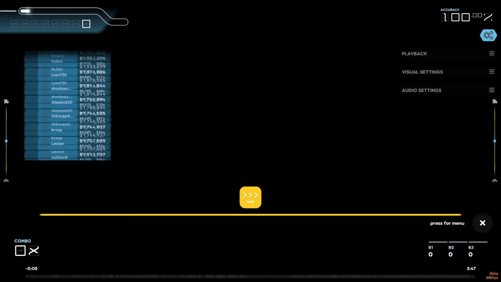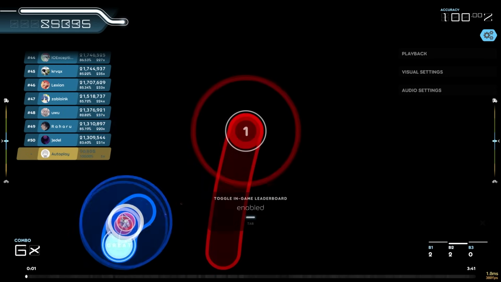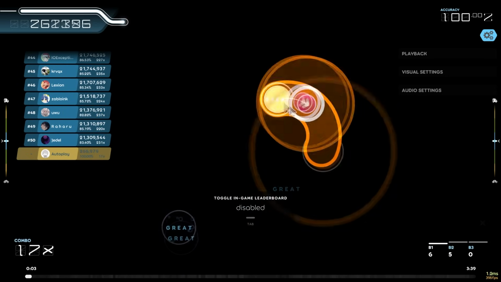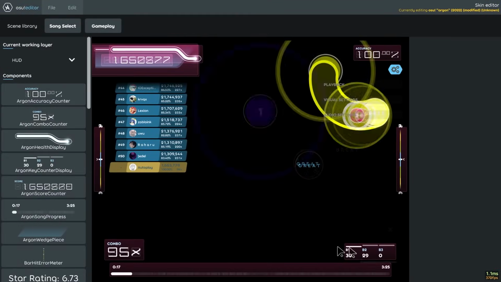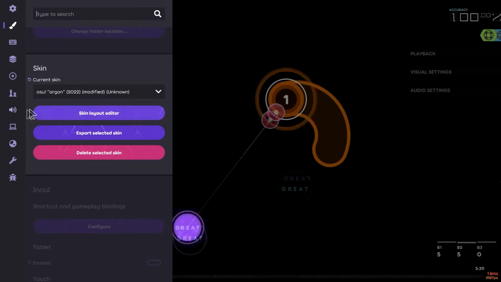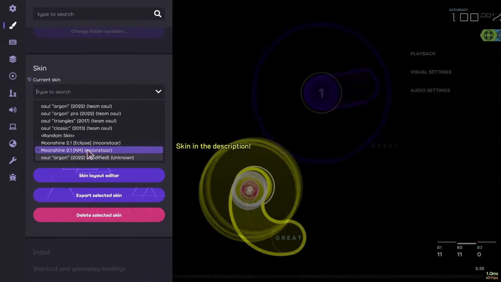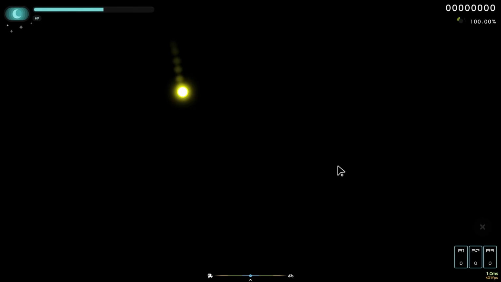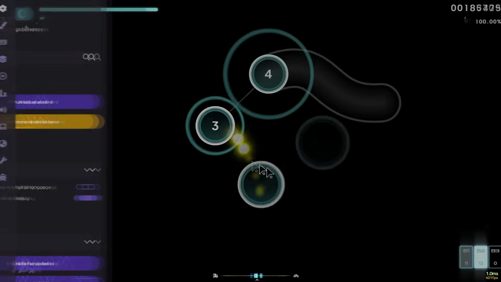Let's go get a map and see how things have changed, and it looks a lot better, but you still see some awkward things like the key overlay or that bar at the bottom. But now we're gonna go through the skinning options and we're gonna try to make everything feel more familiar. First of all, feel free to download any skin. I'll use Moonshine in this case, but you can use whatever you want. So immediately after that, you can see it looks a lot better, right? But we're gonna go a bit further.